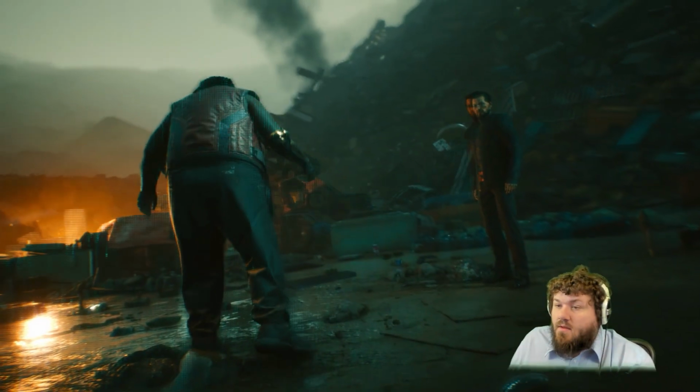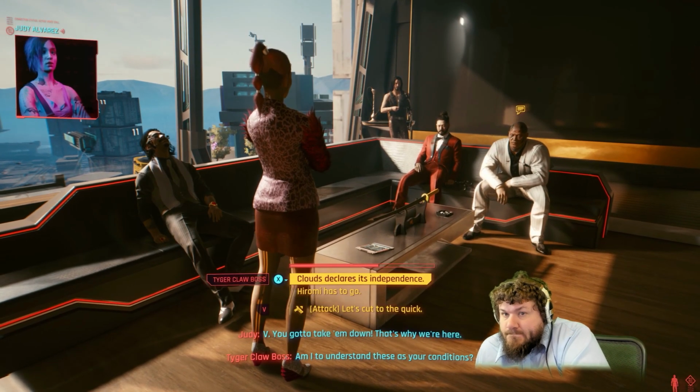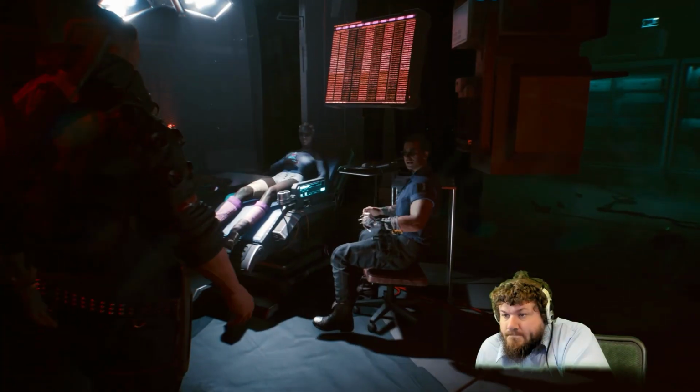make will shape your story and determine how events unfold. V, you gotta take him down. That's why we're here. But not everything in Night City is a matter of life and death.